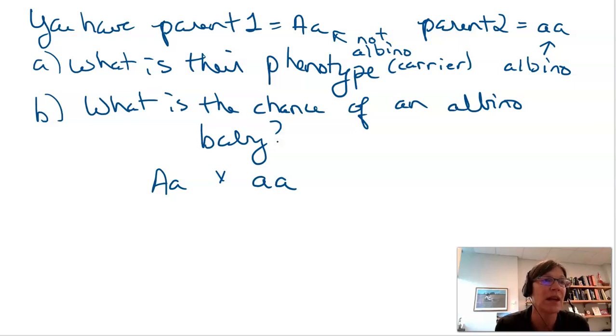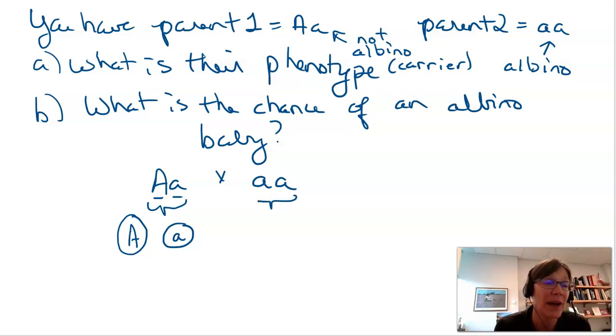Well, first, to do that, you have to say, what haploid gametes are they capable of producing? During meiosis, the chromosomes will be separated, and so they are going to be haploid. So they're only going to have one A within them. And so the gametes that this person can produce are going to be either this or this, because those are the two possible alleles that they have to contribute to gametes. The gamete will only have one letter A in it because it's a haploid gamete, so it got one of the chromosomes from the pair and only one. This individual only has little a in their genome. So regardless of which chromosome makes it into their gametes, their egg, or their sperm, they're always going to be carrying little a. So the genotype is always that.